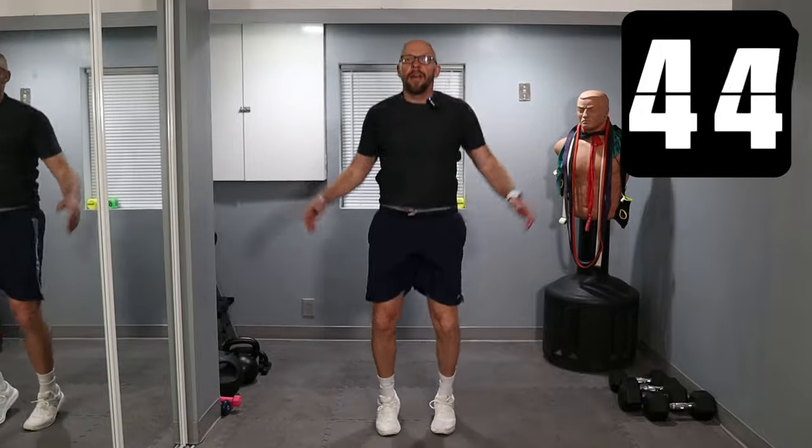Three, two, one, let's go. Cardio, cardio, cardio — you guys know me, it's my favorite portion of every workout. One minute of jumping jacks followed by another minute of squat jumps — two minutes of jumping altogether. 30 seconds left. Nose is running. 20 seconds left, come on, keep it up. Jumping jacks — 15 seconds. You guys are doing great, 10 seconds.